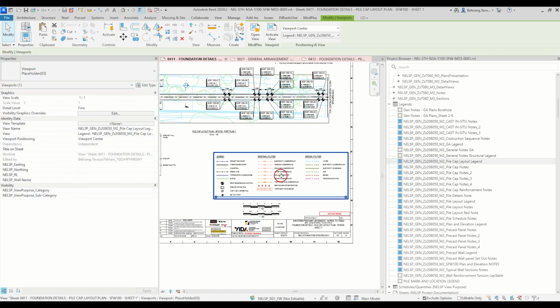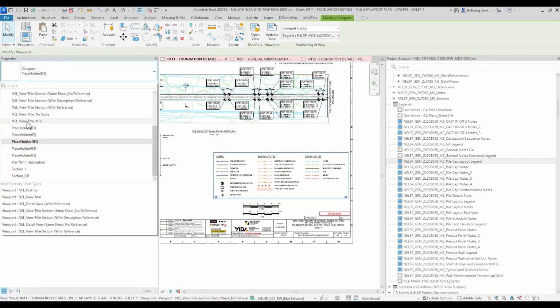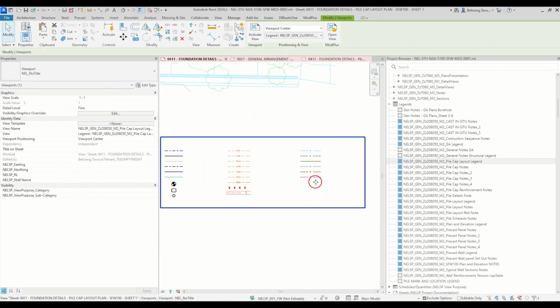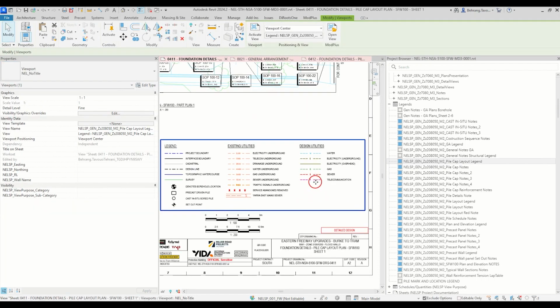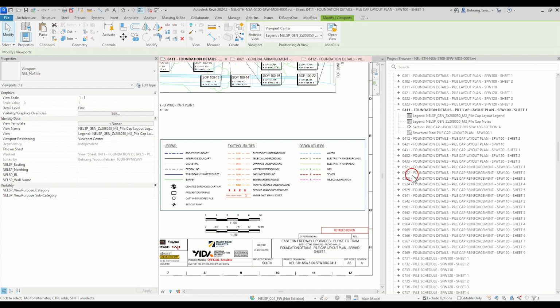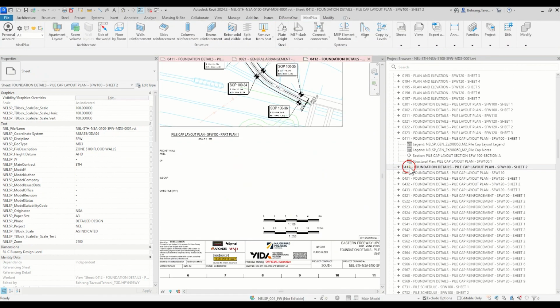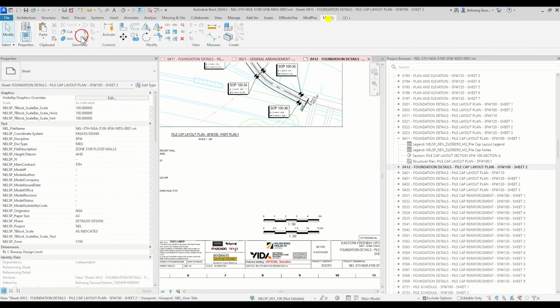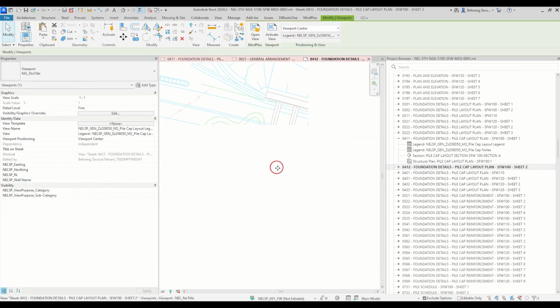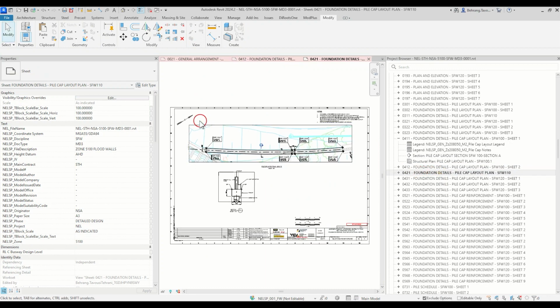I'll put it somewhere there, no title. Let's see it down. I will just choose here. So now selecting, Control C for copying. Now we have to go to other sheets. Going to modify, paste aligned to the same place. Next sheet, align to the same place. Next sheet.